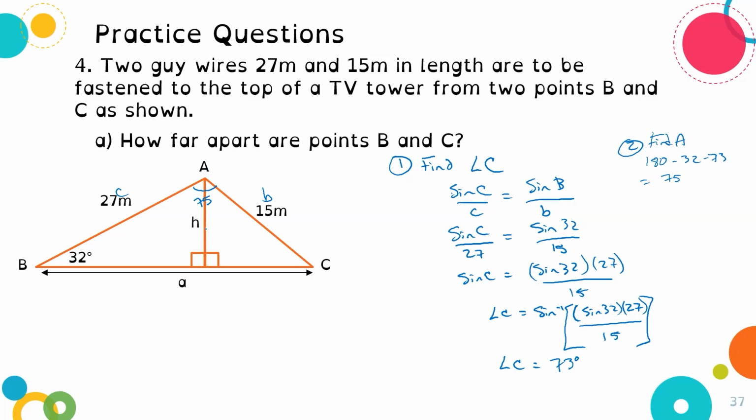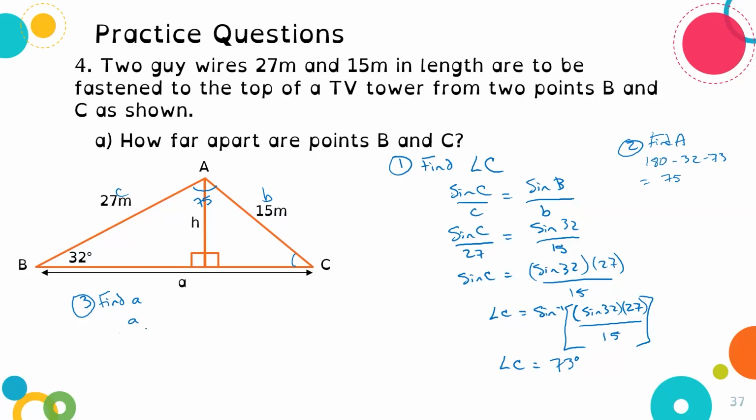And now we can figure out what side A is. Now, because we figured out angle C, we could use either angle C or angle B to figure out what side A is going to be. I would strongly encourage you to use the part that's in the question, because if you've made a mistake, then that's going to affect things. So it's better to use what we know is true.